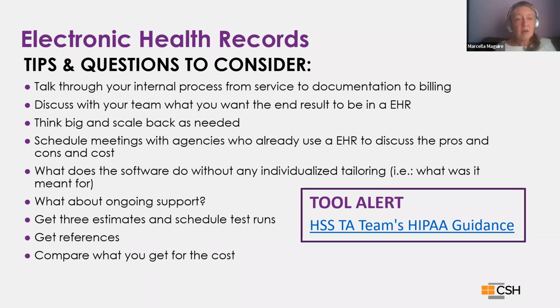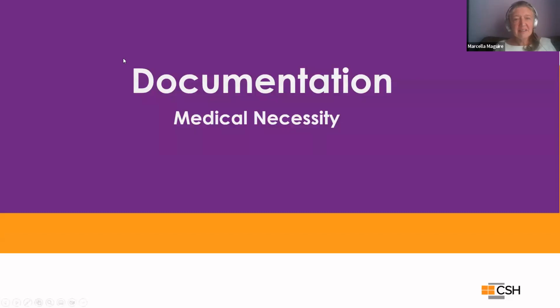So just some things to think about, and know that this is a thoughtful process. Know that this process, to even pick an electronic health record and to pick how your system's going to go, is probably going to take at least 6 months. Build that into your work plans, your workflows and your timeframes. All right. Next slide, please.